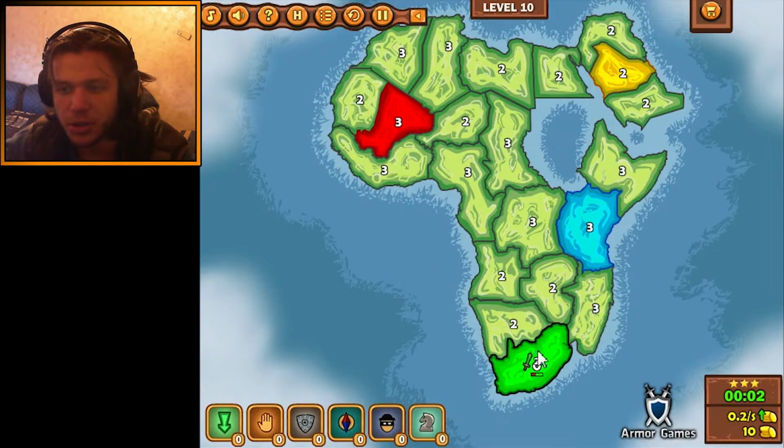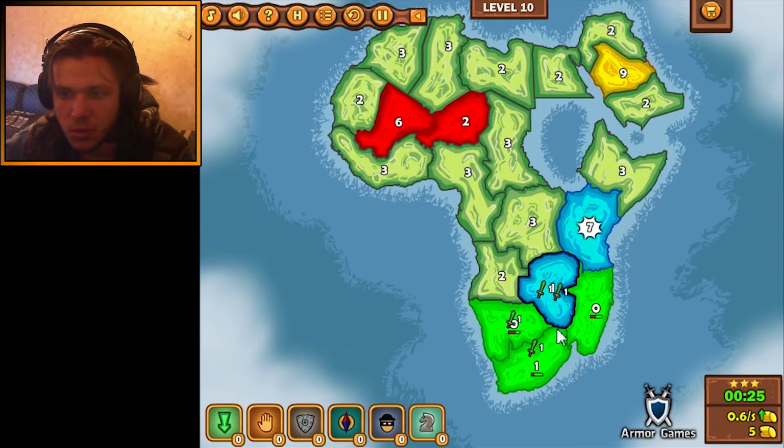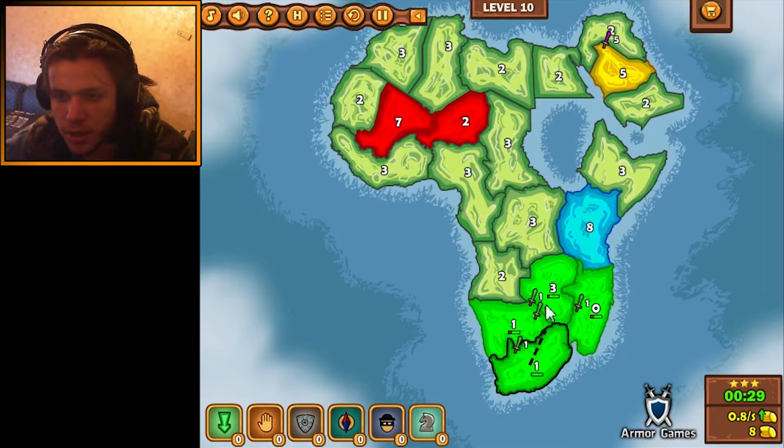Alright, we're down here. Going to need to conquer them from the bottom to the top. Alright. Going to advance on two spots. Uh-oh, he's bringing a big army here. That's nice. I'm going to make the production rates here. Take this. Need to make a strong army to dispatch the blue guy.